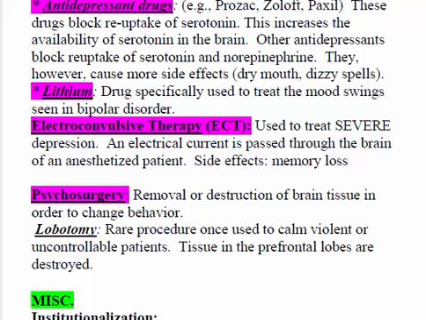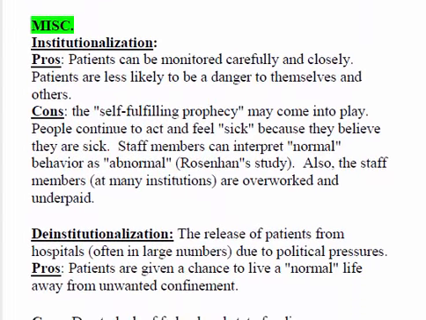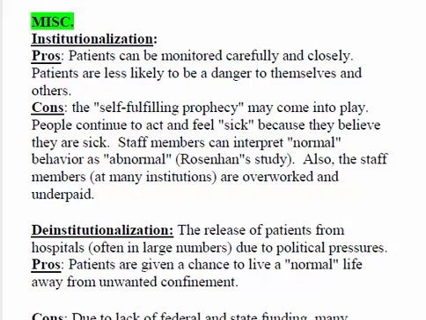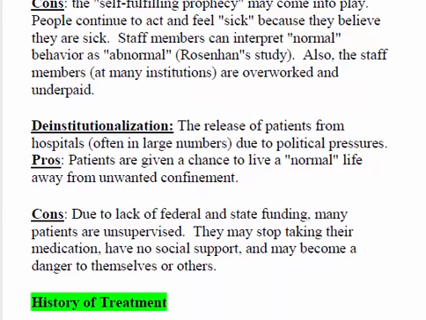Okay, so really that's kind of the overall on my therapies. I've listed here, remember that these are on your summary notes, but some pros and cons to institutionalization versus deinstitutionalization. So just kind of keeping that in mind. And then the history of treatment that I mentioned at the beginning of the video, that's also on your summary notes, and I think it's relatively easy to understand.